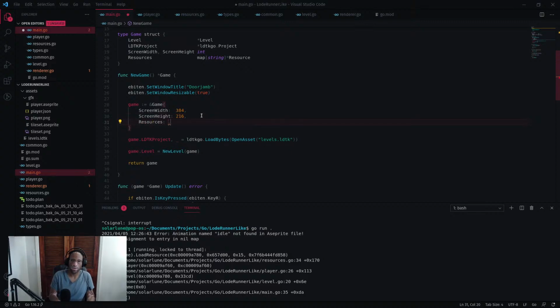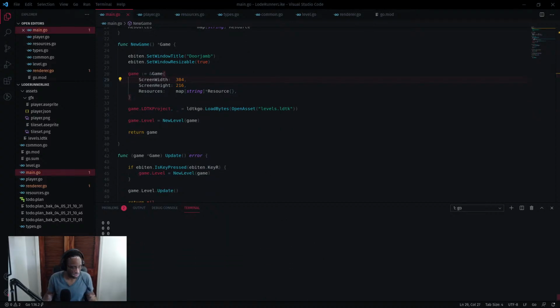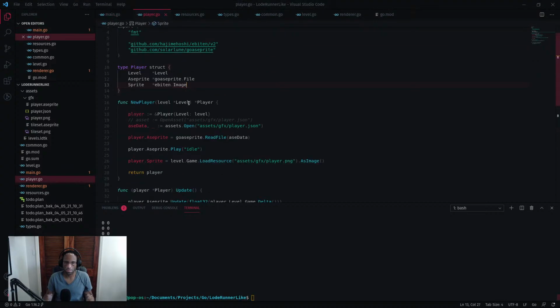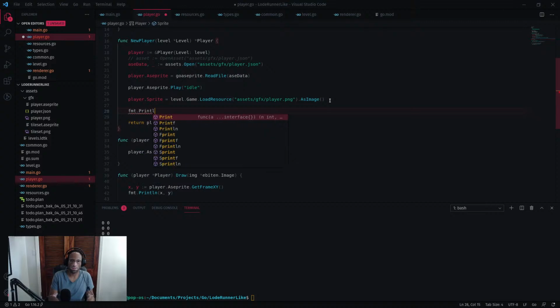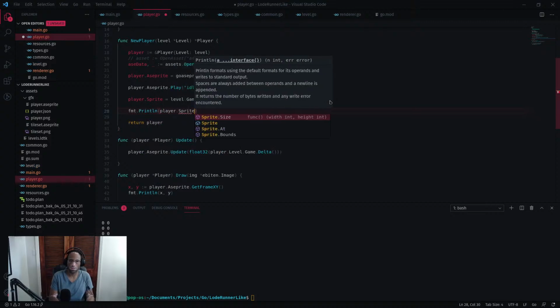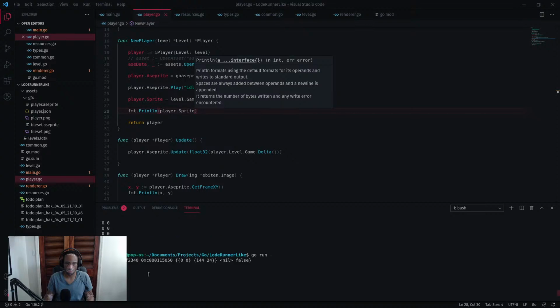The resources has to be a map from a string to a resource. That should give us what we're looking for. All right, 0, 0. We're still looking good. So now this should basically be correct. Yeah, 144.24. Yeah, that's correct.